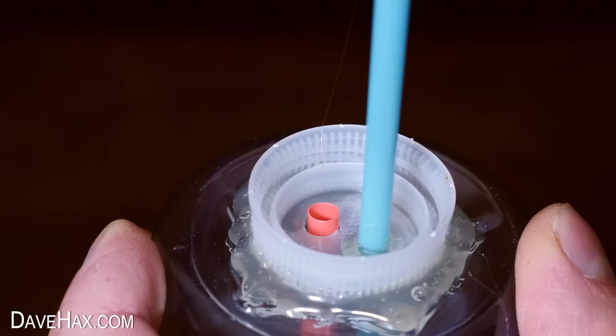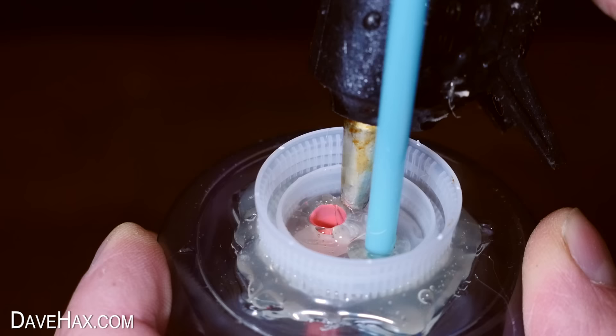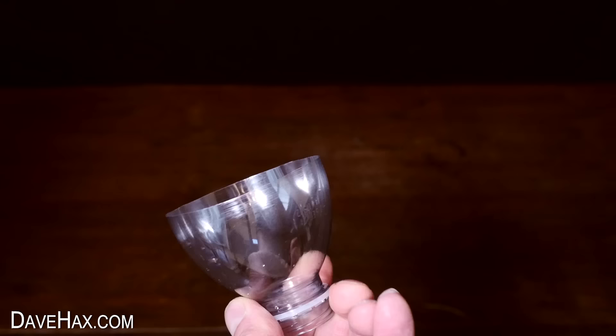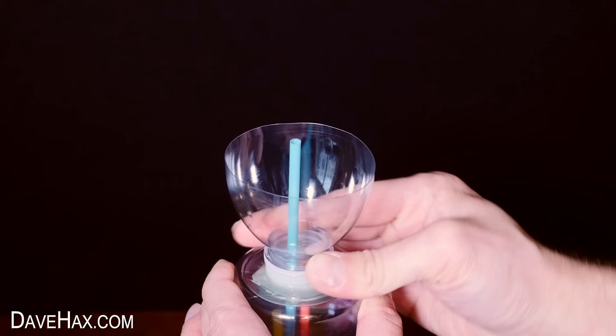So I held it in place while I fixed it with glue. Then I also sealed and fixed the red straw, which you can see is really low down and just poking through the bottle top. Do make sure you don't seal off the hole with glue. Finally, we need to cut the top section off the third bottle to make a funnel. Screw this down onto the top, and that's our fountain complete.